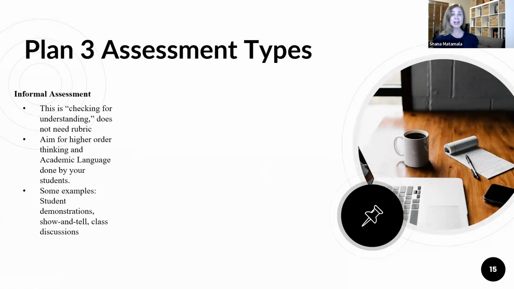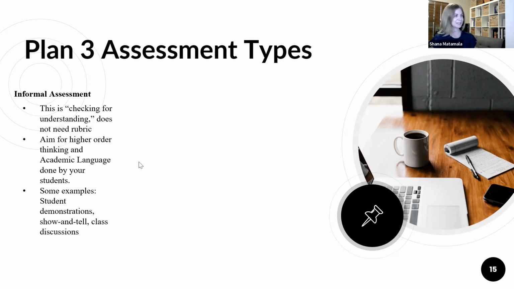All right. So let's talk about the assessments in more detail. The first one you'll be planning is an informal assessment. And this informal assessment is a checking for understanding. And it's the only assessment that you do not need to provide a rubric for. And something to think about is you do need to include higher order thinking and academic language in your informal assessment. So some examples might be having students use individual whiteboards where they're holding up informal academic language words after you've taught them, or you could use gestures. Like I've seen teachers teach the angles. So of course we all know the obtuse and acute, and you could have students making the gestures to check for understanding regarding that academic language. So you do need to intentionally use the higher order thinking words, analyze, interpret, and all of those words as you're talking about your informal assessment.